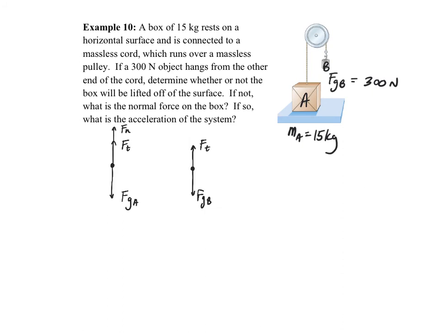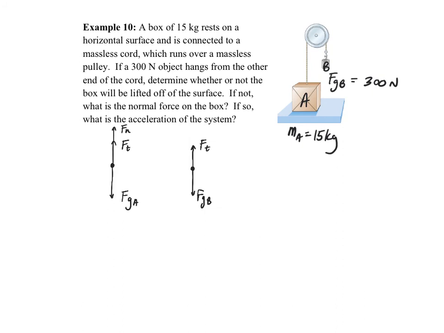So can we compare these two right now? Are we allowed to compare apples and oranges? Honestly, can you compare apples and oranges in life? Yeah, I guess. If you were counting them, can you say 7 apples is more than 5 oranges? Sure, in quantity you can, but they're different things. Yeah, good. In energy, they'd be very different. Same here. We could say that 300 is definitely more than 15, right? But it's not going to make sense to compare them because 300 newtons versus 15 kilos are very different things.